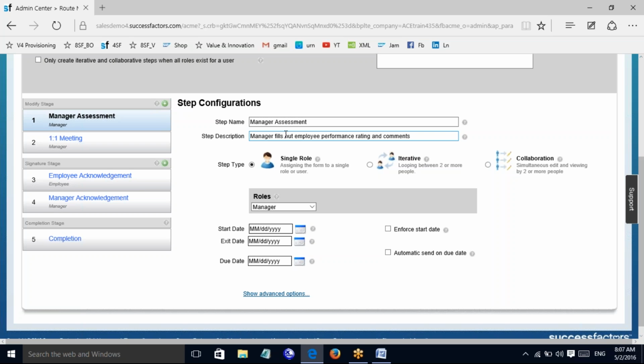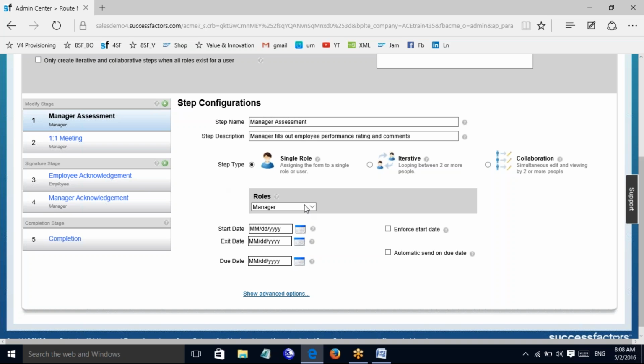Right. So here the description field is sometimes left blank as well. That means if this step description is left empty, what will the users see on a to-do notification? They will see the step name automatically. The step name will be displayed automatically on a to-do notification.